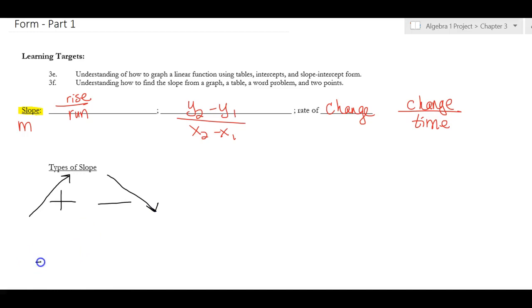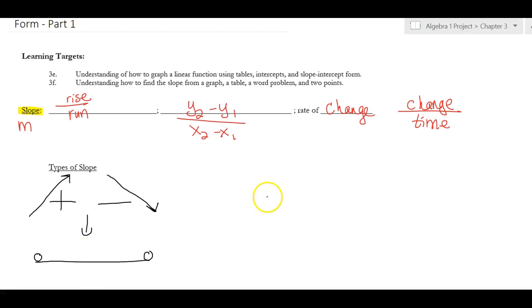The next type of slope you have is a zero slope. And that's a horizontal line, and that's when the zero is on top of a fraction. And the last type of slope you have is a vertical line, which is undefined. And so that is Slope Guy. So if it goes up, it's positive. If it goes down, it's negative. If zeros are on top of the fraction, it's horizontal, which is a zero slope. And if it's a vertical slope, that is undefined. Okay, so that is Slope Guy.